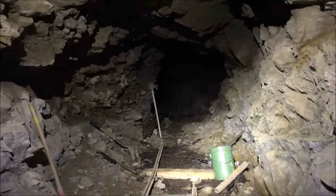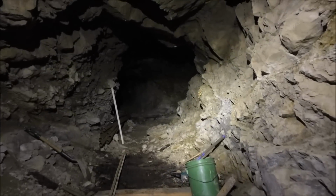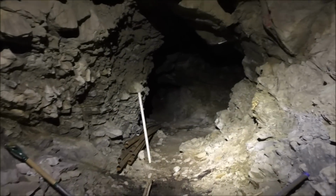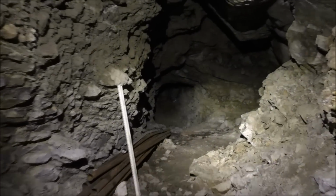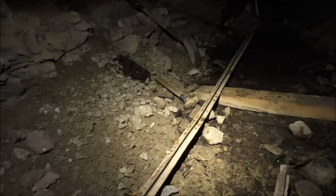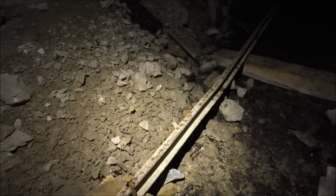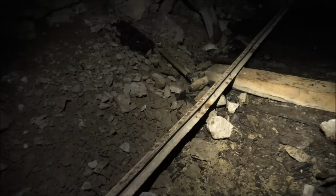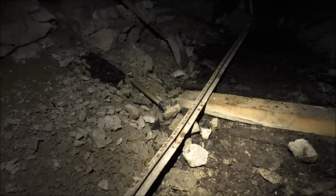So we're working on laying the track here, and you can't help but think, what would the old timers have thought of this? Probably 100 years ago, someone was laying the track back here to the 150, and the track was pulled out after that sometime. The other thing that's kind of cool about this is we're using the old spikes. I mean, you can't buy spikes like this anymore. These are 100-year-old spikes that we pulled out from old mines, and we're reusing them to do this job.